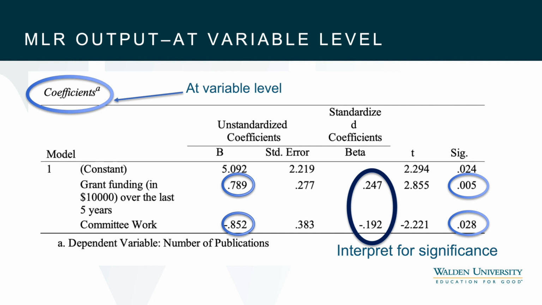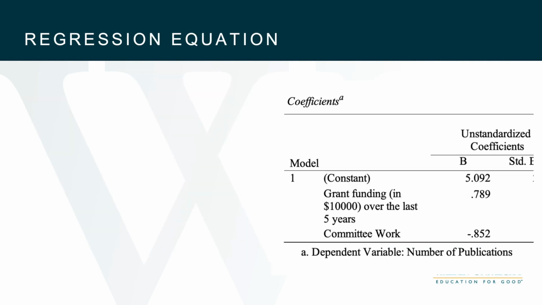Now, lastly, I would want to write out my regression equation. And while I was able to produce a nice graph with two variables for that linear regression video presentation, I do not get to do that here because I have too many variables on the independent side. There's no place to put them all. So I'm going to evaluate my numbers and use that to write up the equation.